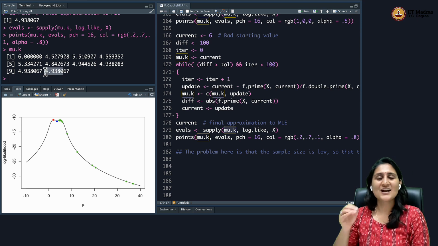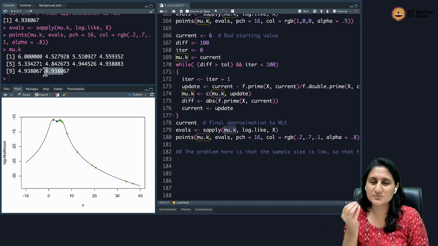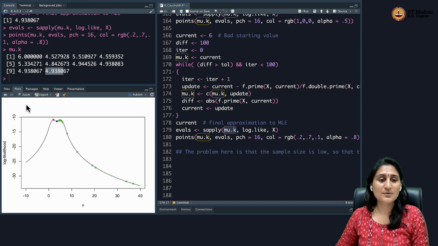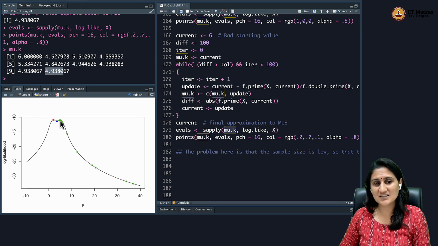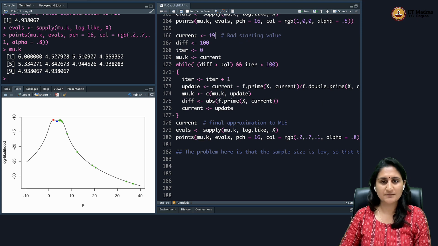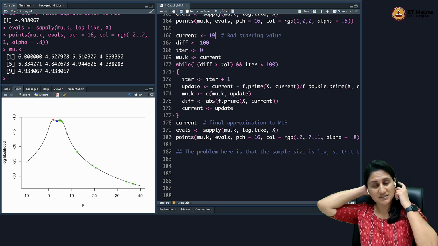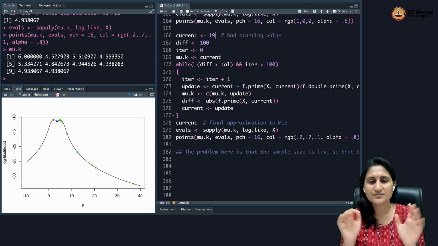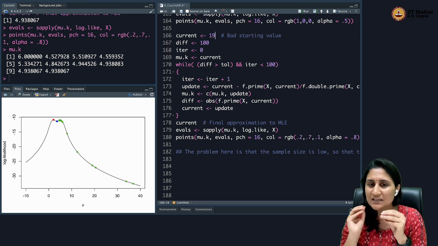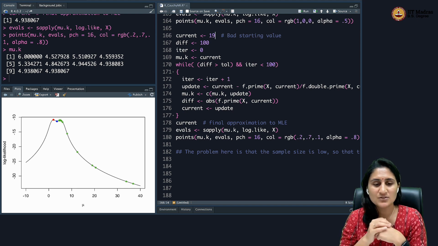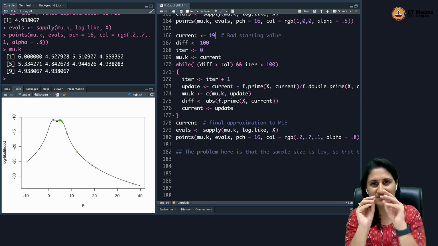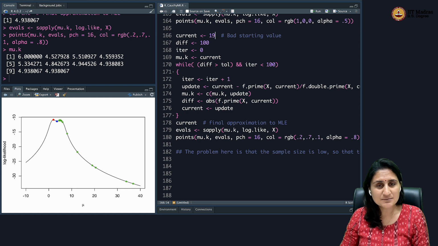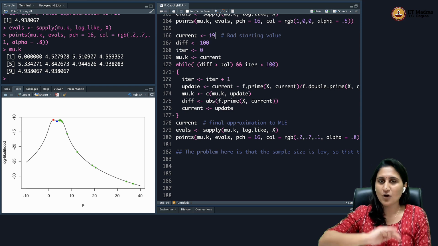And this 4.93 is actually closer to my actual truth because my true mu is 5. But you can see the objective function is now very difficult to maneuver because this red one could also be a maxima, this green one could also be a maxima. Okay? Point being that if your objective function is really tricky, and if your objective function is non-convex, then Newton-Raphson is not going to guarantee convergence to you. Even if you choose really well-chosen starting values, you might end up in a situation that's something like this, where there's very little movement or freedom for you. Okay, so Newton-Raphson is advisable to be used predominantly when you have a concave objective function.